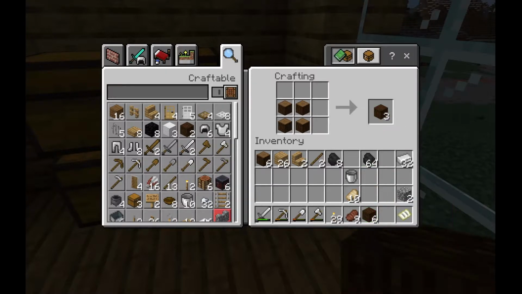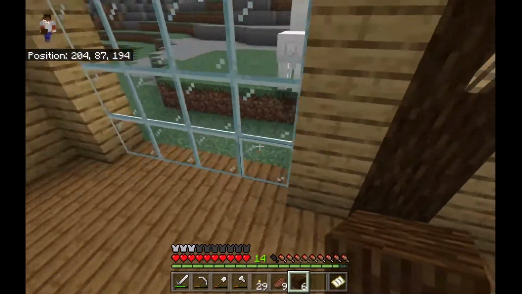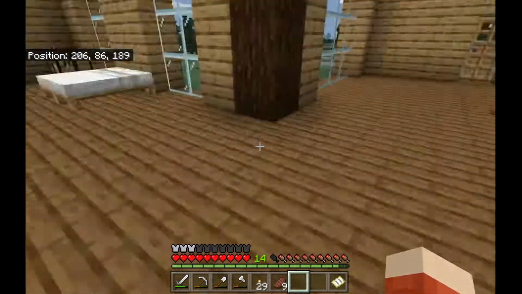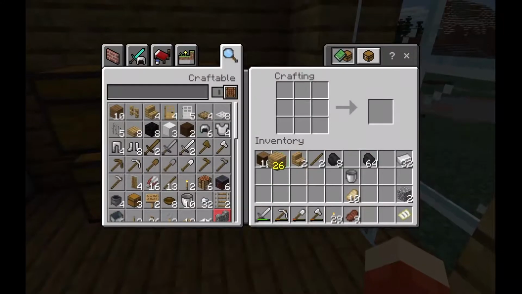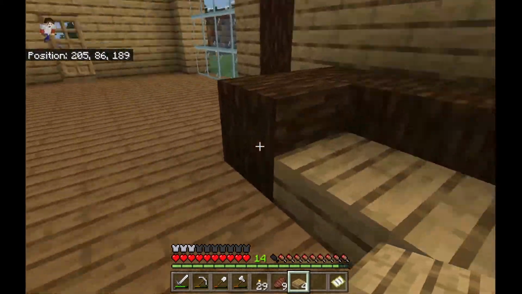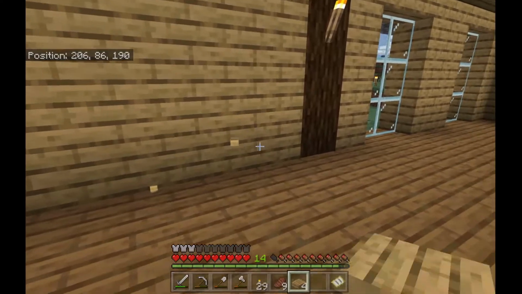All right. So for this couch, I'm just going to try, what was that? There's a llama trying to come into our house. That is not allowed. Just like that, and then we could maybe put some slabs in there to create the cushion. Just like this. There we go. What do you think of that? Looks good. Nice. And then maybe have a desk in here.